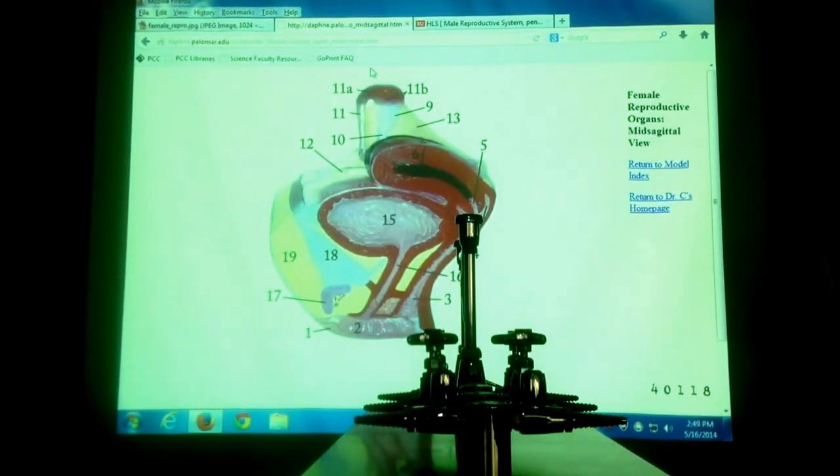Now we're going to do the ligaments. This always costs you lots of points on tests, so I don't know any way to make it better. So what you want to imagine is your uterus is a hammock. It's just floating in your body like this. Like in a hammock, you have all these strings holding it to the trees, and those are what we call the ligaments. So you're going to have ligaments pointing every direction to keep your uterus in one place.